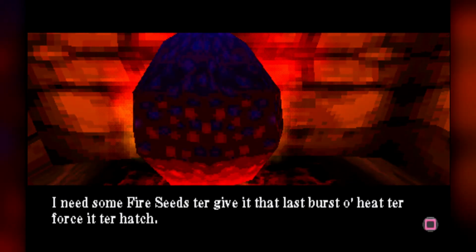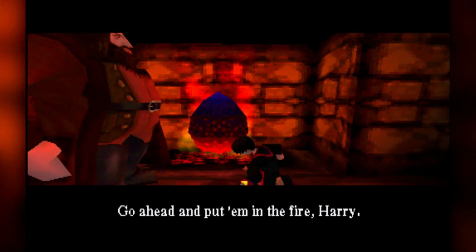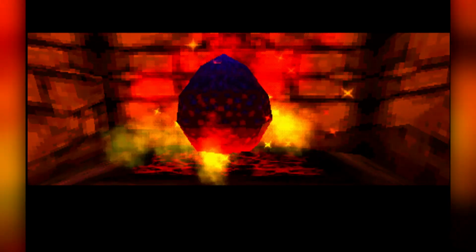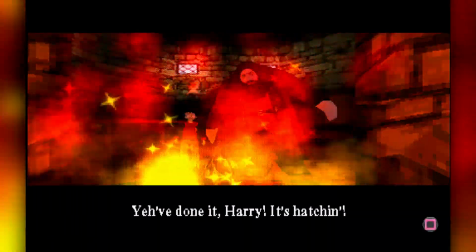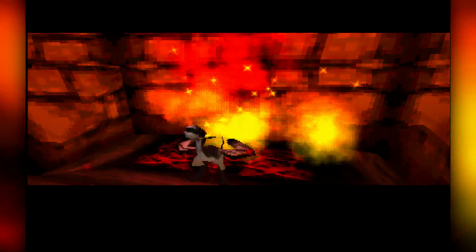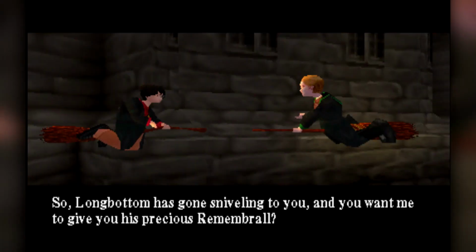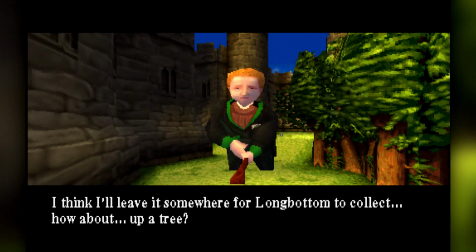Every game in the series will omit details or randomly springboard you from one plot development to the next. In some cases it's slight, and in others it becomes a bit painful to see, and we'll point them out as we go along. I understand that the films have that 2-hour time constraint to fit all the important plot details, but this is a game, and I feel like there shouldn't really be a constraint on how long that has to be. I guess the problem is that movie-based games tend to have a shorter development cycle, so there's less time to work on stuff.